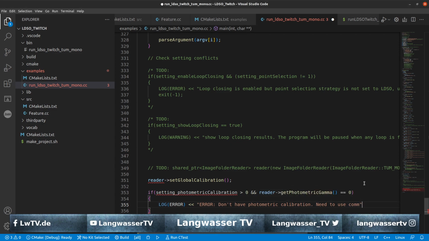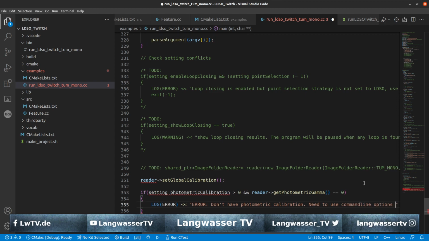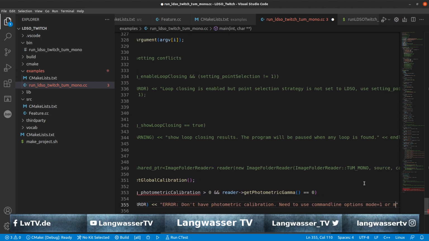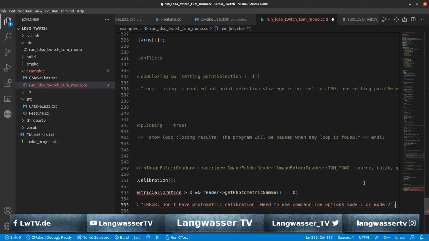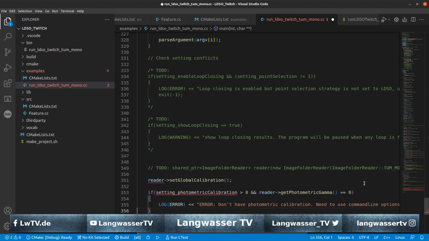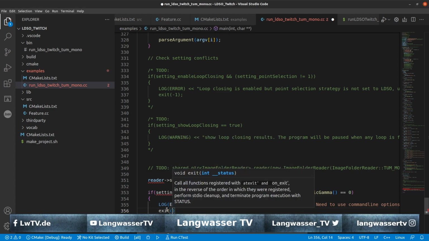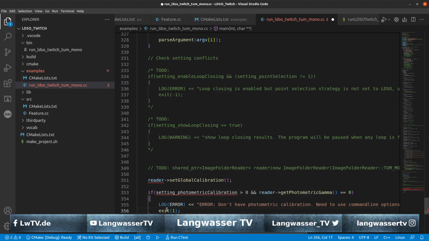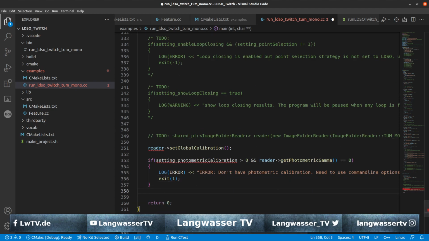Need to use command line options mode equals 1 or mode equals 2. And of course we want to exit that. Exit with the code 1, because this way we cannot operate. So the LDSO has quite restrictive requirements on the dataset.